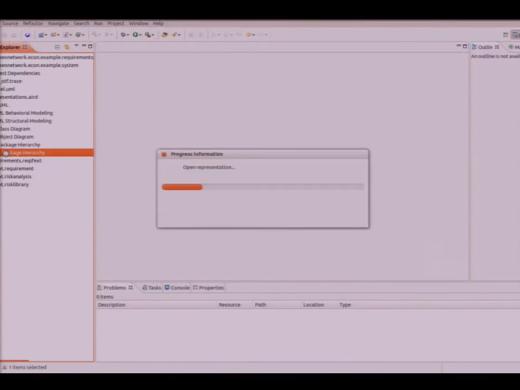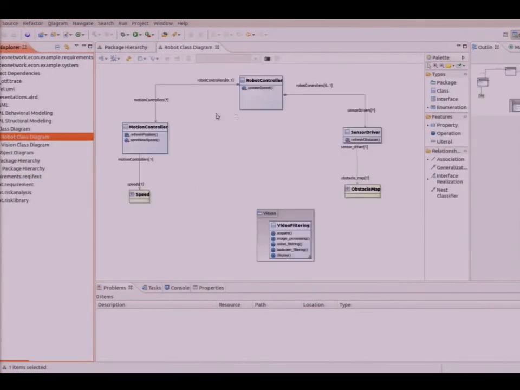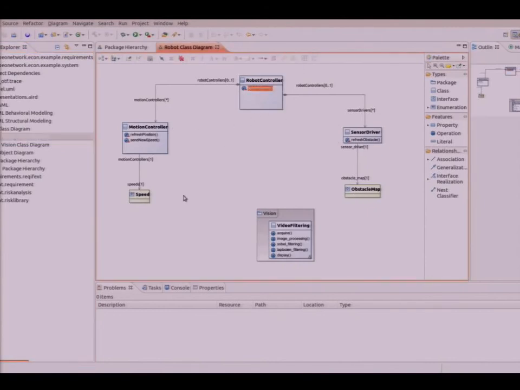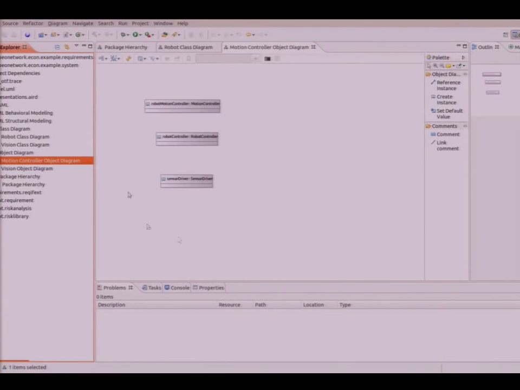Then, with the UML language, we will specify the software embedded in Wally. We create first a package diagram to define the software structure. Then we will define the different classes. Our software is composed of robot controllers that will manage the robot speed, a motion controller to refresh the robot position and send some new commands to the engines, a sensor driver that detects the obstacles to build the map of the world. And hereafter, we use also UML to instantiate the different blocks of the Wally system.